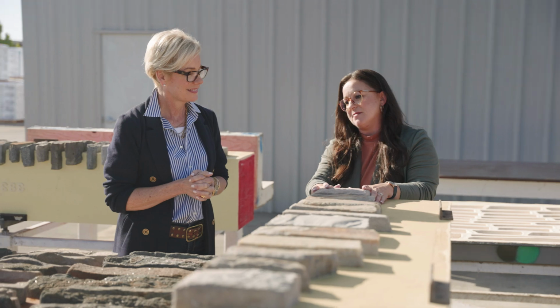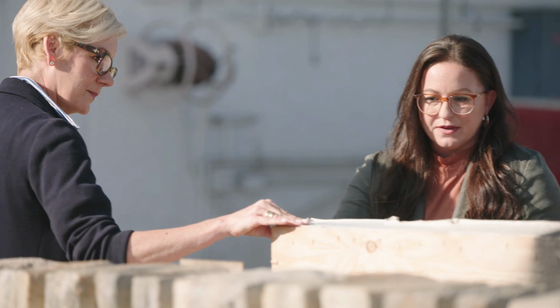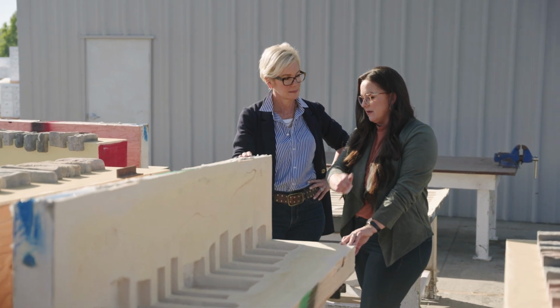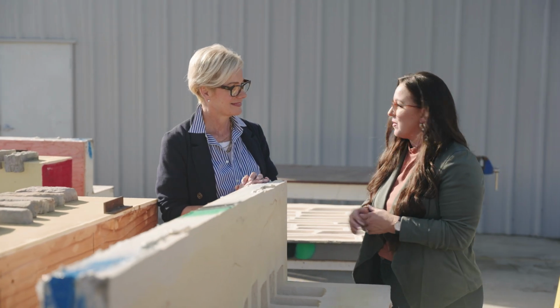From the master side of it, it takes the natural stones that we select, and they get put on this plug. Then from here, we cast from these master plugs and create a production plug. This is a mold where we take all of the master plugs and create this mold, and this is what runs down our production line. So all these plugs are rolling down the production line? They are. And we've got an extensive library. Every profile that we have has a flat and corners mold fleet that we produce for our entire product portfolio.